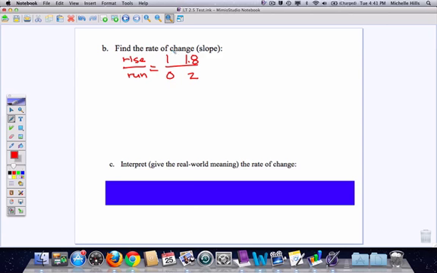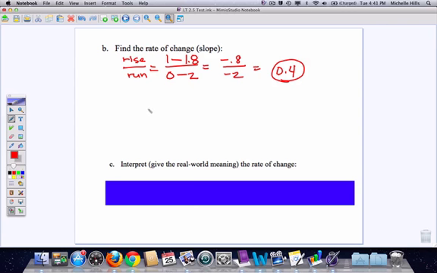I want to find change. To find out how much two numbers change, I want to find the difference between them. So I'm going to subtract and put subtraction between these. When I do this, 1 minus 1.8 is a negative 0.8, and 0 minus 2 is a negative 2. I don't stop until I get down to the unit rate of change. So now I take negative 0.8 and divide it by negative 2, and I get a rate of change of 0.4 as my final answer.